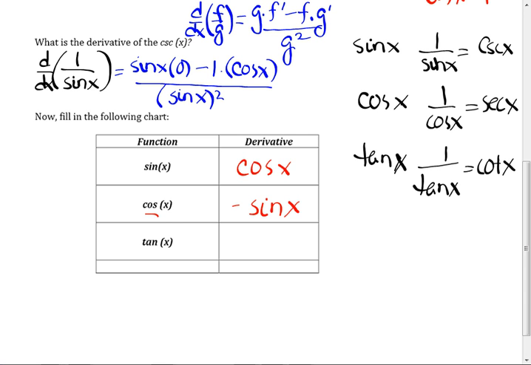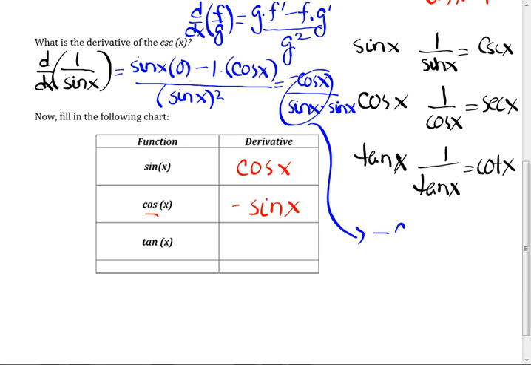And that's a fine answer, by the way. Some of you simplified incorrectly, unfortunately, which is not a good thing to do. But it's negative cosine of x. Now I'm going to rewrite this a little differently so we can have it a little more compact. What's this? Cosine over sine. Cotangent. So it's minus cotangent of x. And I have 1 over the sine of x, which is cosecant of x. But it doesn't matter. You can remember it this other way if you want. It makes no difference.